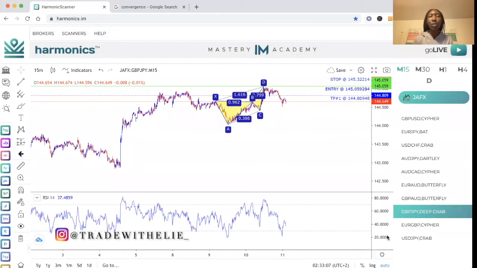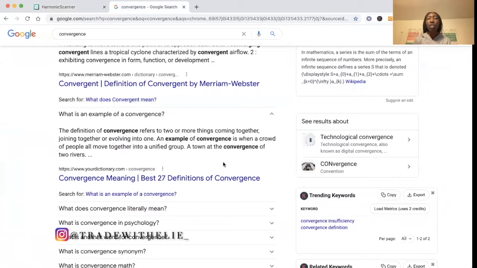So I want to explain to you guys a little bit of how to maximize on different information and knowledge that you have of the market to make sure that you're getting into some of the best trades and getting some of the best entries. So I want us to talk a little bit about convergence, right? Convergence in the market sense is finding multiple things that basically are confirming that buy or sell for us.